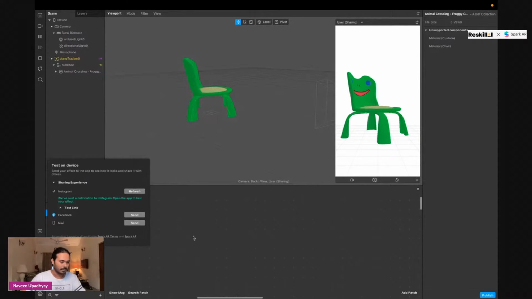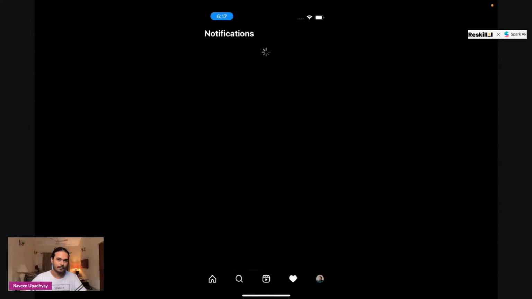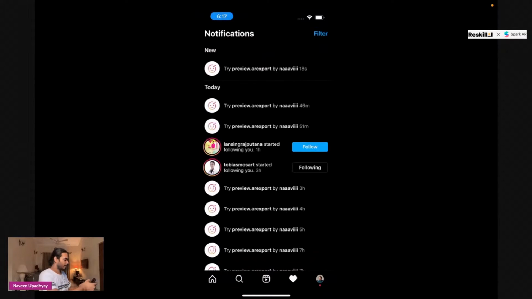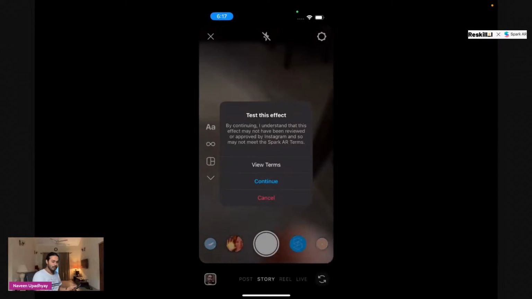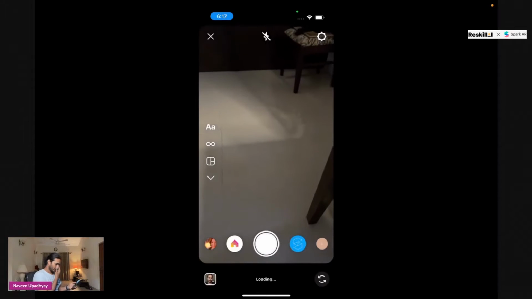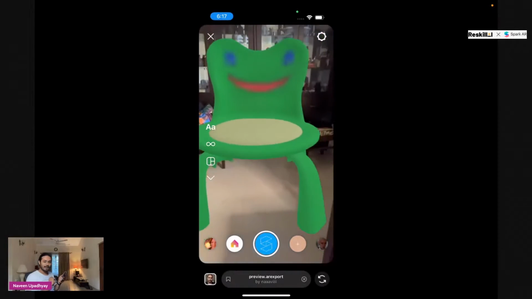All right, I think it's on my Instagram now. That's how my Instagram looks at the moment, and when I open it, it asks me to continue, and I say continue, and then it shows me that chair so big.